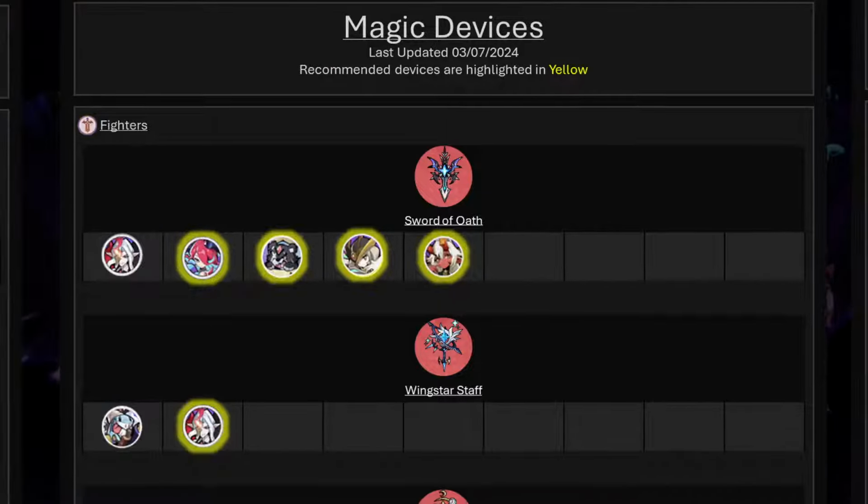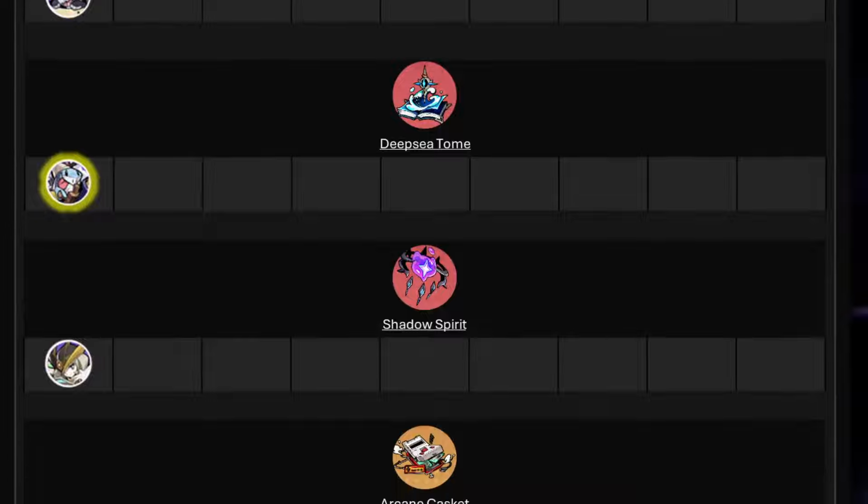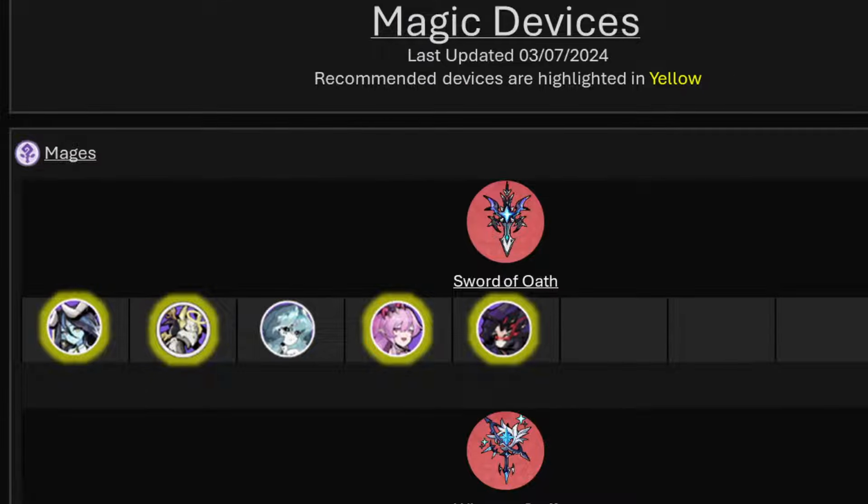You have your mage, fighter, support, and tanks. The recommended options will be highlighted yellow, but it also gives other options since you can only have one of each Mythic Magic Guide in a single setup. So looking over the Mage class, you can see the Sword of Oath is great for the popular Mage DPS monsters like Undyne, Lilith, and Snyder. It gives you that damage increase.